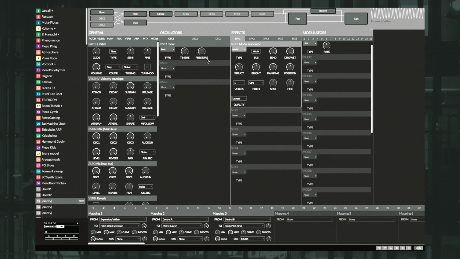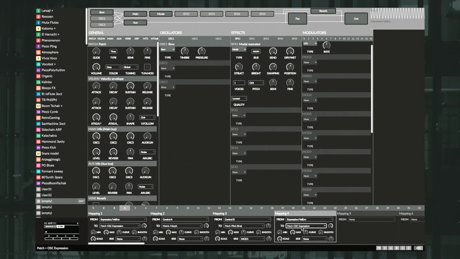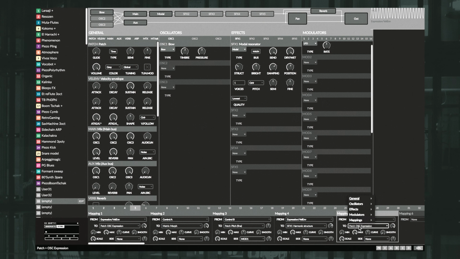And how we can now utilize this expression here is if we go into the mapping section to make this stuff move, select expression and velocity as a modulation source, basically, and then start to modulate these parameters, such as harmonic structure. And now, as you can see, depending on the velocity, which you can always see up here, the structure value is going to be different. And here I can select the amount, and you can even see it visualized here. And we could now use another expression and map it to position with a different amount.